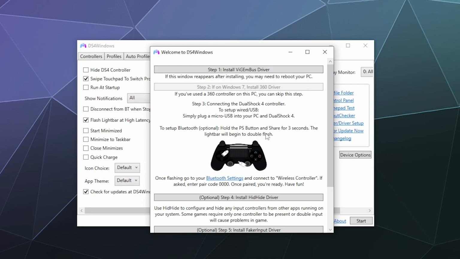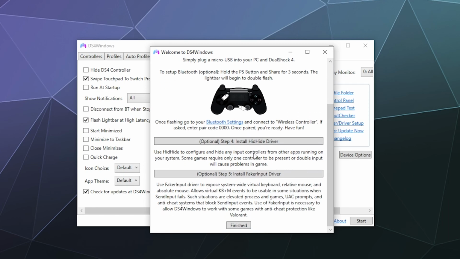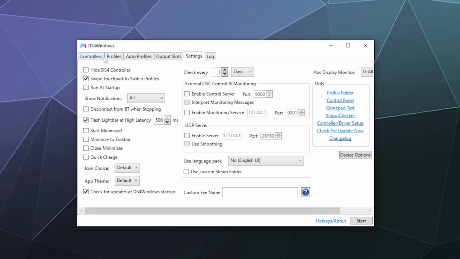And then the other stuff that's optional is if you're running an older version of Windows that doesn't come pre-installed with the Xbox drivers, you'll need to run step 2 to download the Xbox 360 drivers. If you have Windows 8 or newer, they're already included in your operating system, so you don't have to worry about that step. And then you've got some other useful utilities down here, and it kind of explains what they are. But these two are completely optional and not required for this to run. Otherwise, that should be it.